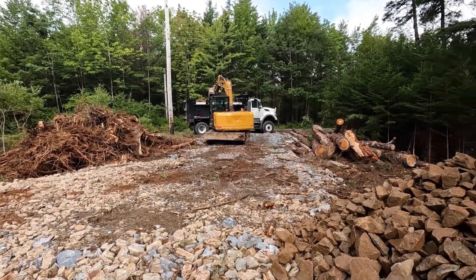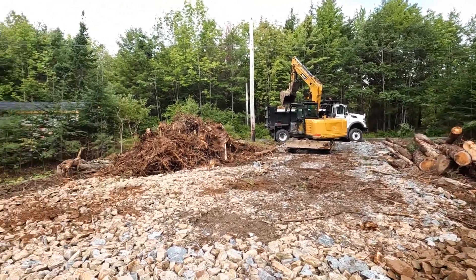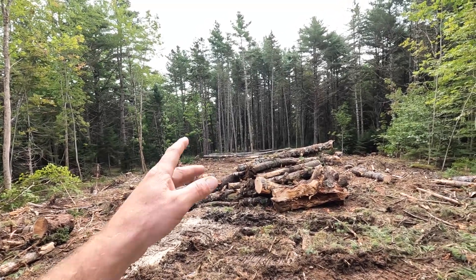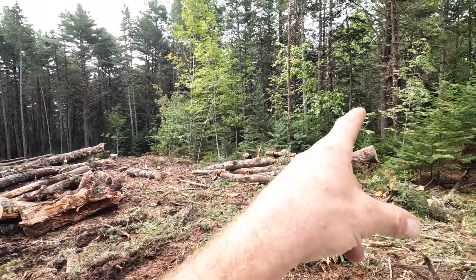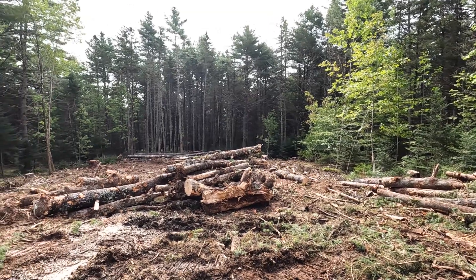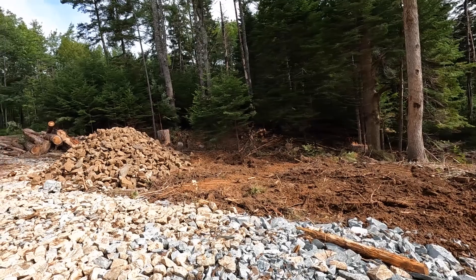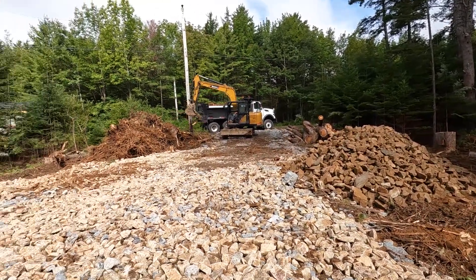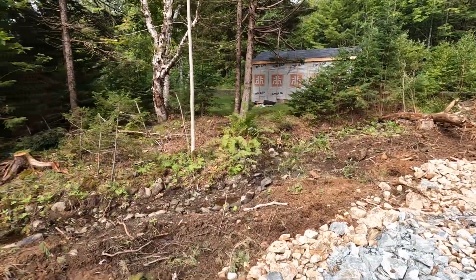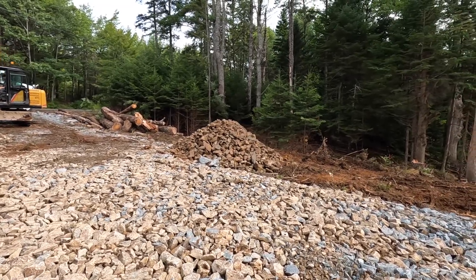Alright folks, it's now the next day. Back at this again — got a load of rock in and a load of grubbins out so far. Definitely one more full load of logs to come out, and there's a bunch of firewood down here but some logs in this too, so we can cut eight and ten footers out of some of this stuff. We'll definitely have a full load going up. Got some more cleanup here and a bunch of stumps to haul out, and probably two — maybe even three — more loads of rock to come in, because this area is going right over to the little brook.